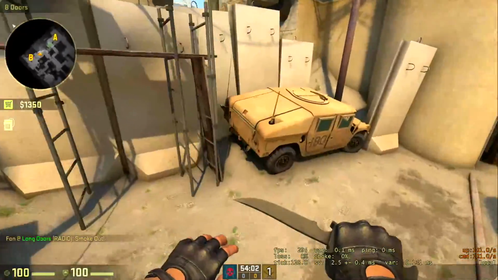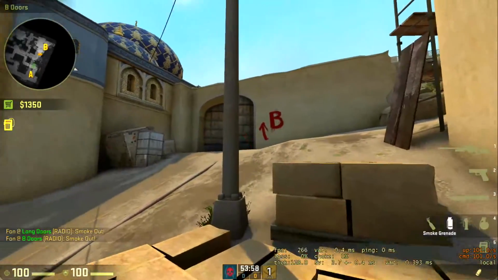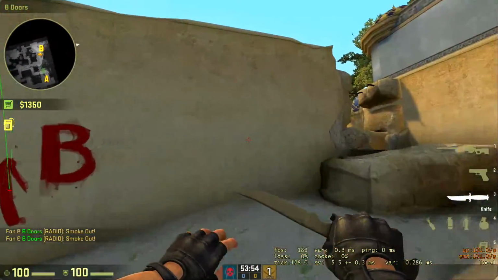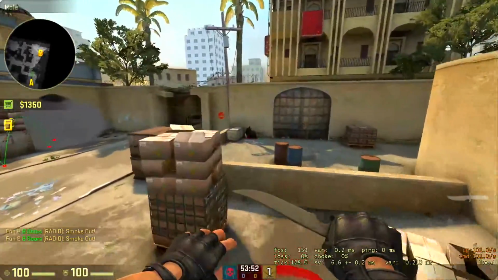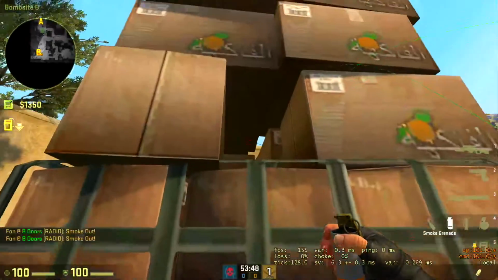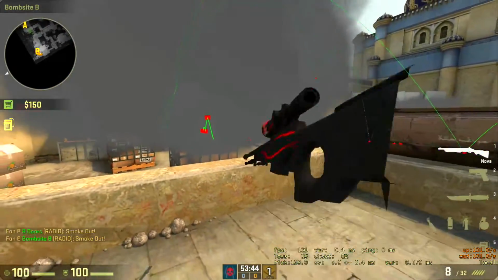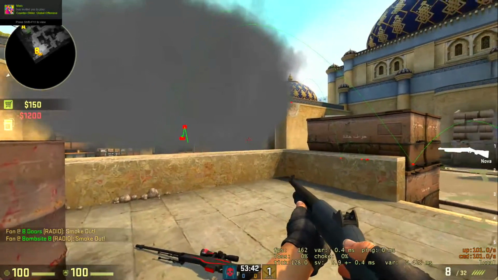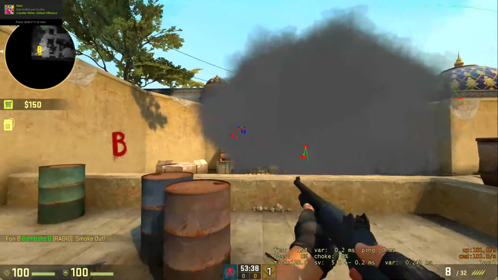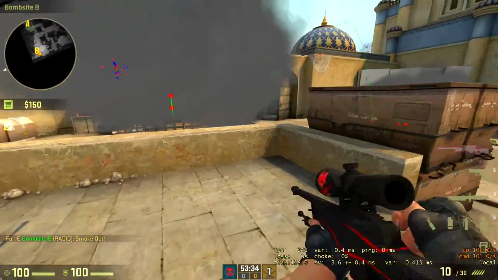I did show you guys these. So this right here, this right here. Oh, I didn't show you guys this. This is new. So look up here, right click. You got yourself a one-way. You can see their feet. If you know they're there, you can shoot at them. They can't see you at all.